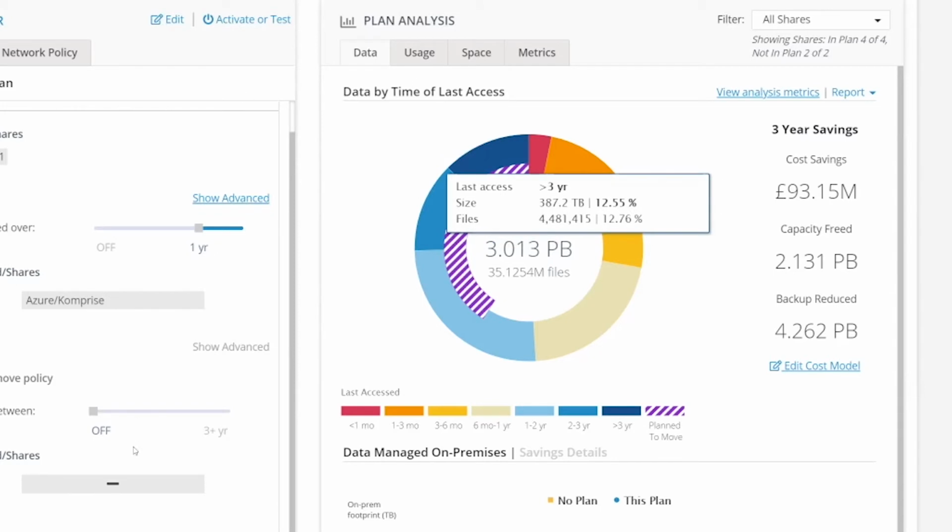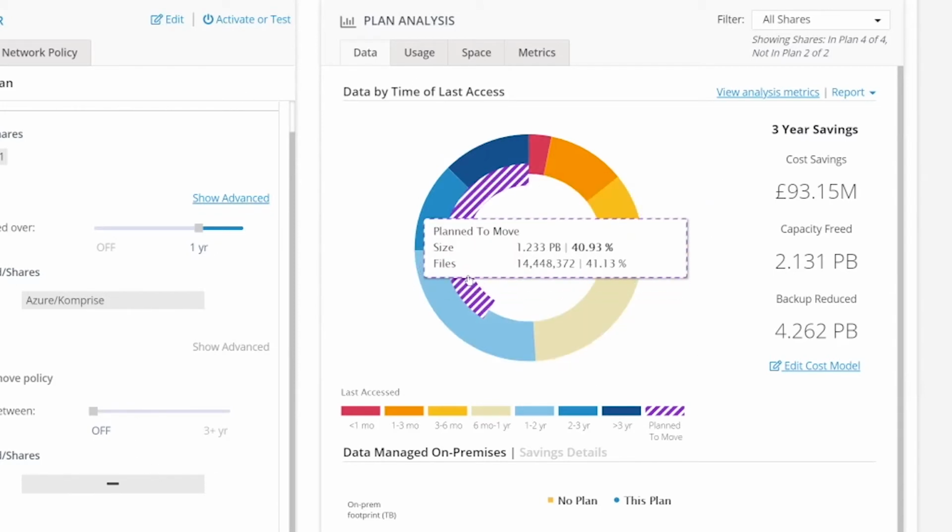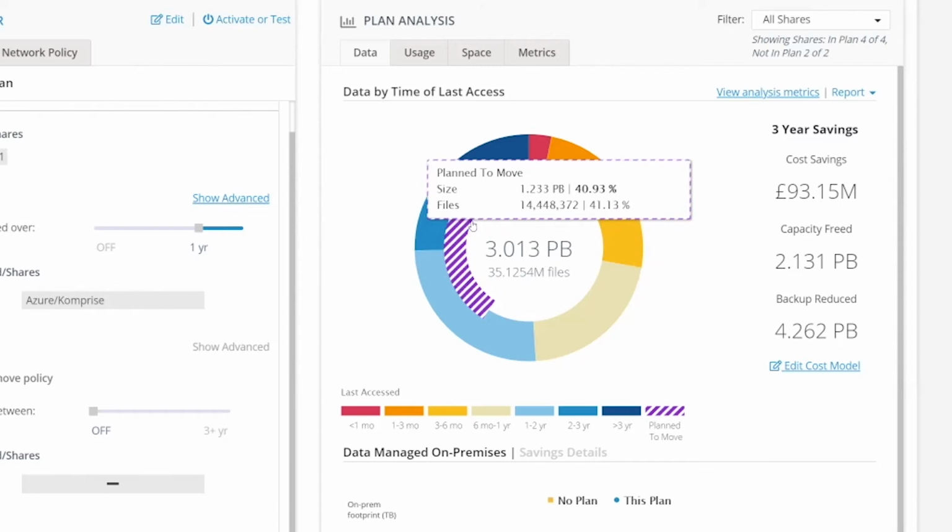As we play around with these policies, the purple section inside the donut will change, and that will reflect how much data we could be moving to the target. As well as the moving, we like to help our customers build up the business case, because doing this is ultimately to save some money, because you either don't have the budget, or you'd like to spend some of the budget that perhaps previously would have gone on automatic storage refreshes on something more interesting, something that's actually going to bring greater business value than just providing file storage.